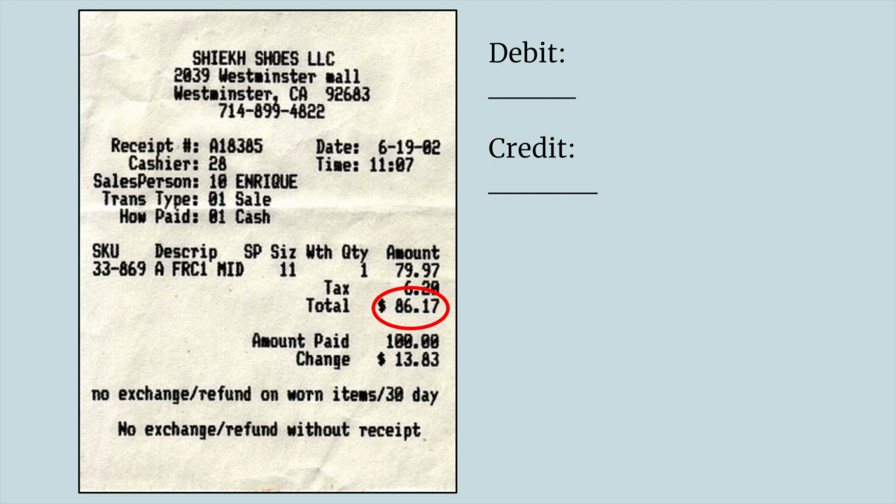And in these examples, we're not actually journalizing, we're just identifying what number would be journalized and what accounts would be affected. So in this particular instance, we would debit miscellaneous expense because this looks like something that doesn't happen very often, and it looks like it's from a shoe store, so maybe it's like uniforms, but we're going to put it as miscellaneous expense. And as you can see from the receipt, they paid in cash. It says it was a sale and how they paid was cash, so credit to cash. Debit to miscellaneous expense and credit to cash.